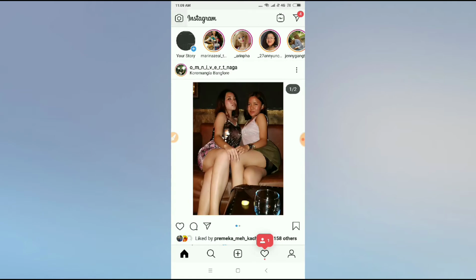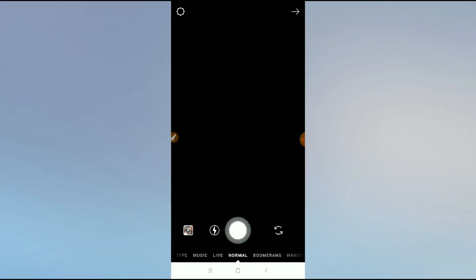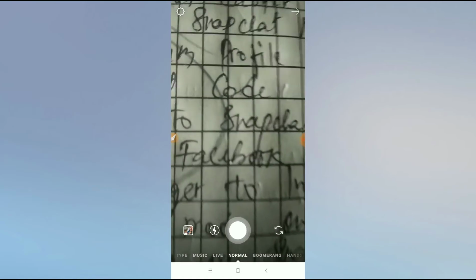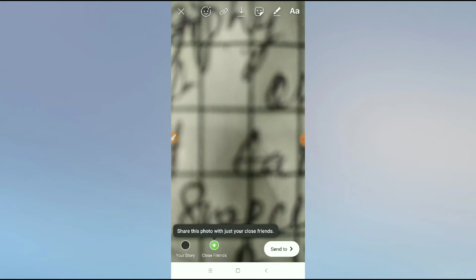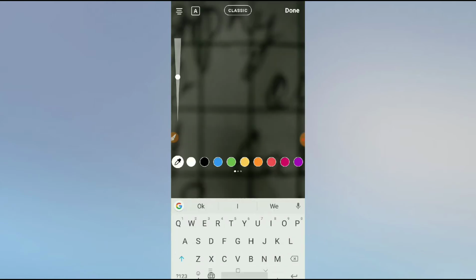Let me try it. Let me click a random picture here, and now after clicking my random picture, let's click the sticker icon here.